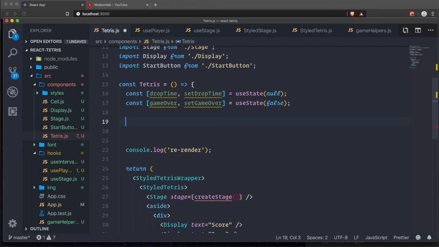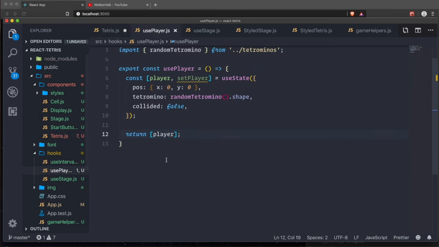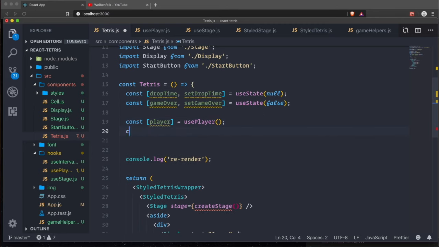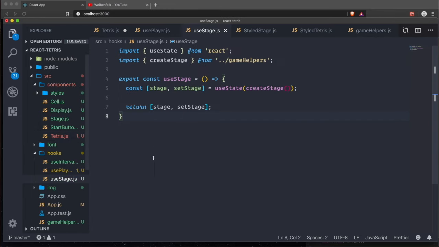And then we're going to use our custom hooks. And if you remember from our player, we exported our player. And that means that we can grab that one with the structure here, const player, and usePlayer, like so. And we also have our stage. And for that one, we exported 2 different values in an array.